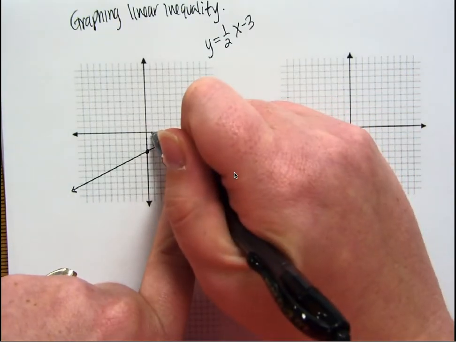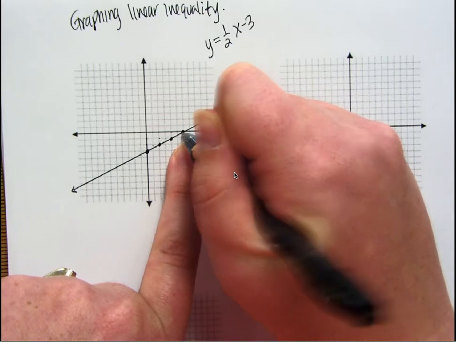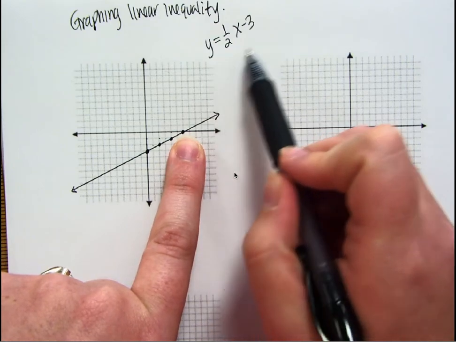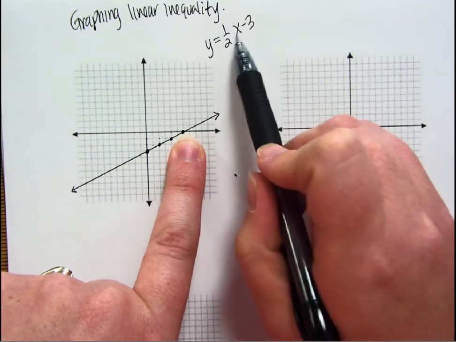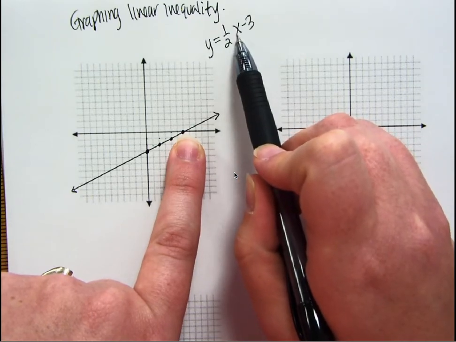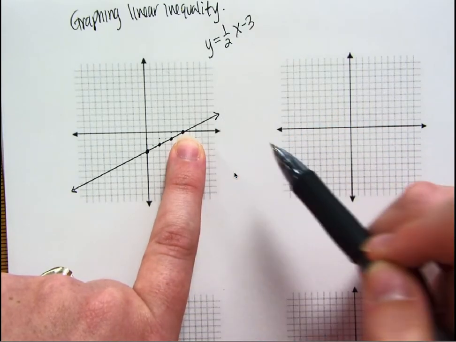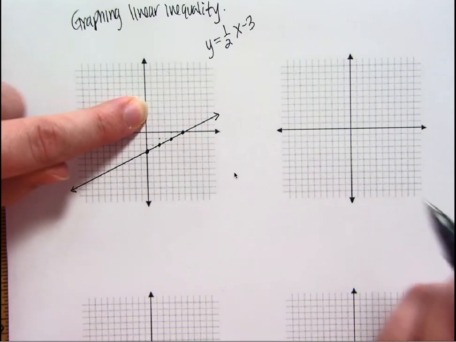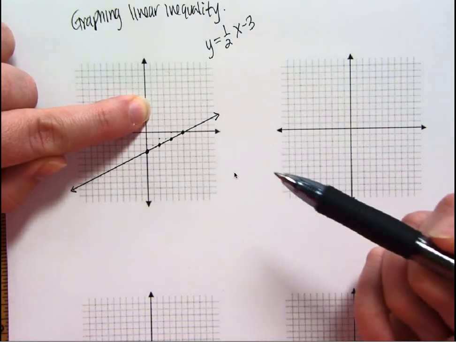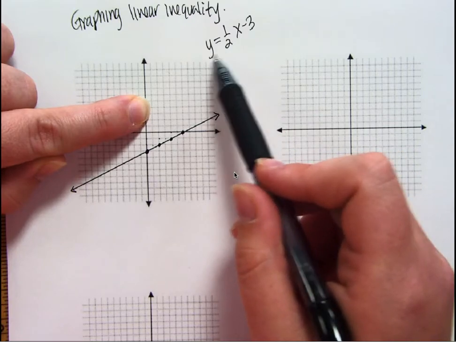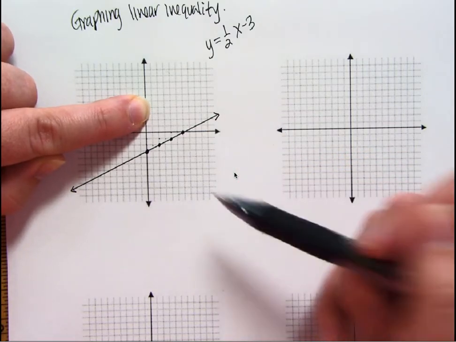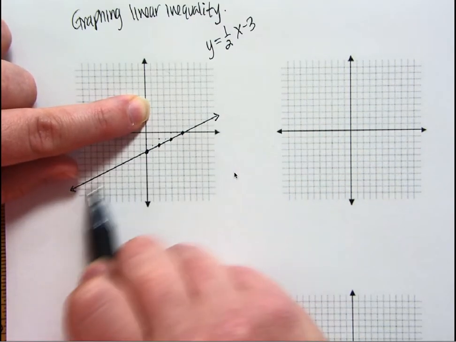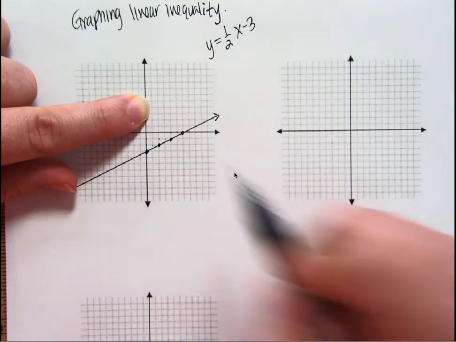So I plotted 1, 2, 3, 4, 5, 6, 0. So I might ask you, is (6, 0) a solution to this equation? And we could plug it in. Half of 6 is 3, and then 3 minus 3 is 0. Yeah, it is. What if I asked you (2, 3), so like a point up here? Is that a solution to this equation? We could plug it in and we would probably find that no, that ordered pair would not make that equation true. So we don't plot that point as part of our line. Your line is literally a visual representation of your solutions.